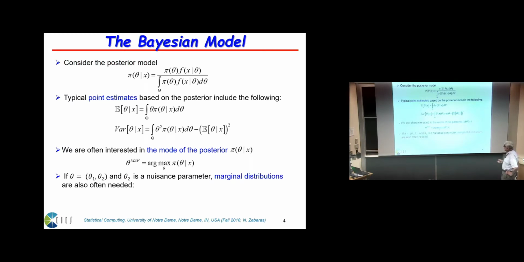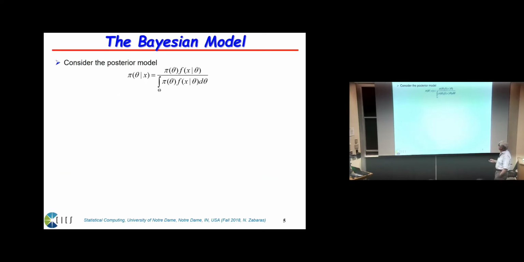Now, maybe we haven't seen this explicitly, or maybe we showed it with the hyperparameters in prior modeling, but a lot of times your unknown parameters involve parameters that you really care about, but also parameters that you don't care about. You remember, in the regression problem, this can be the W's, and this can be the alphas and betas that we use to define the prior distributions. So you may be interested in getting rid of the parameters θ2 if you don't care about them. Integrals like that, where you do marginalization to come up with the marginal posterior of θ1, are essential.